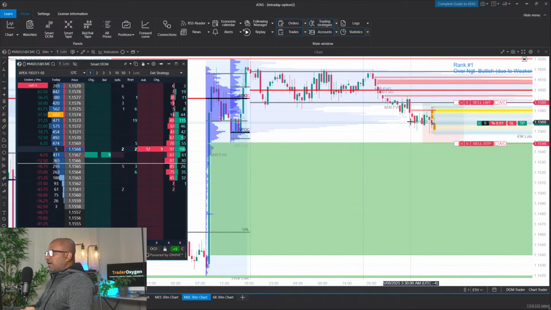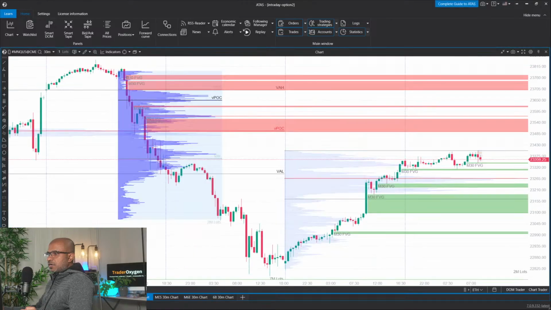Now again, coming back to MNQ, why we did not place a trade in the buy direction for MNQ is, even though the bias is bullish, because of this heavy volume cluster, as I said, it can act as resistance, right? So that is why we did not place a buy entry over here, okay.